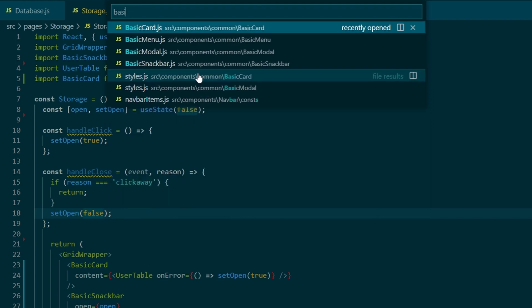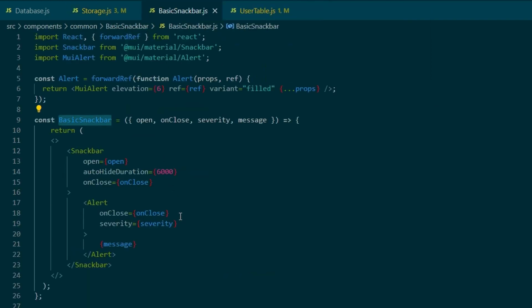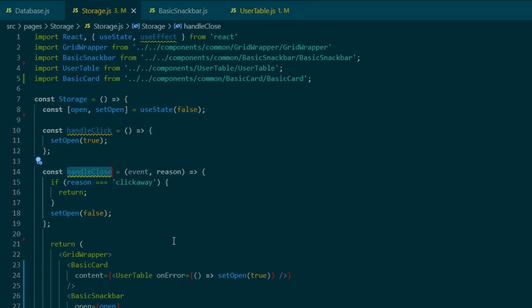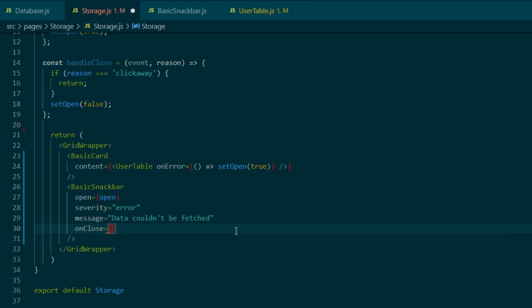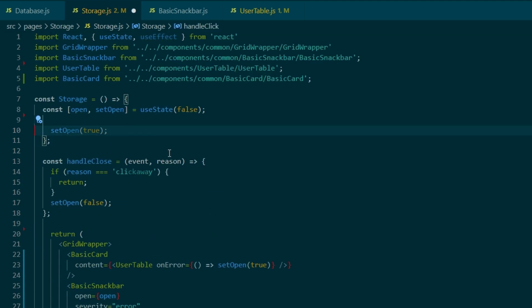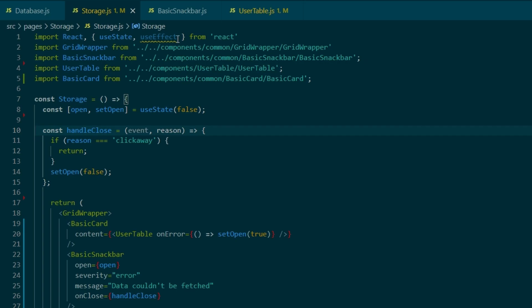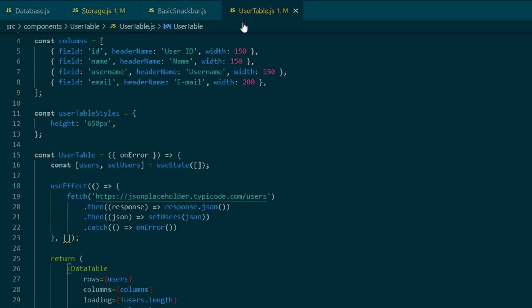We can also reuse the function that we created previously to make sure the snack bar is closed on a click away. In order to do that, we need to use onClose prop and link it to the handle close. So in the basic snack bar, add onClose equals to handle close, and that way our snack bar will automatically close on click away.